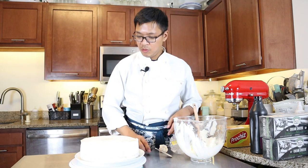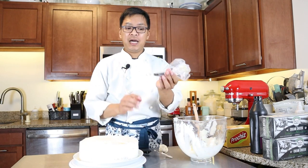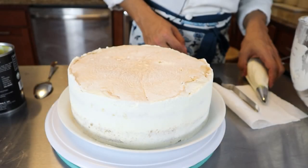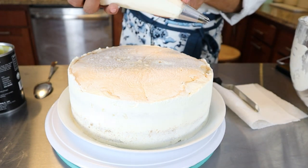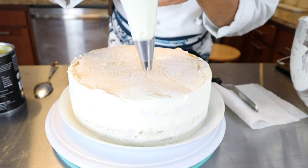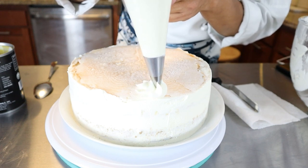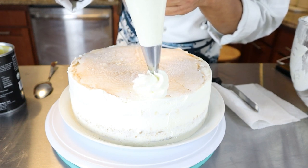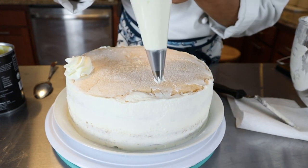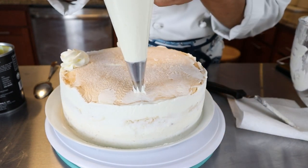Okay, so now we have here a pastry bag fitted with a star tip. We'll pipe rosettes on top, okay? So this is how you pipe a rosette. From the center, just scroll up, and then that's it, okay? So we'll pipe rosettes all around our cake.